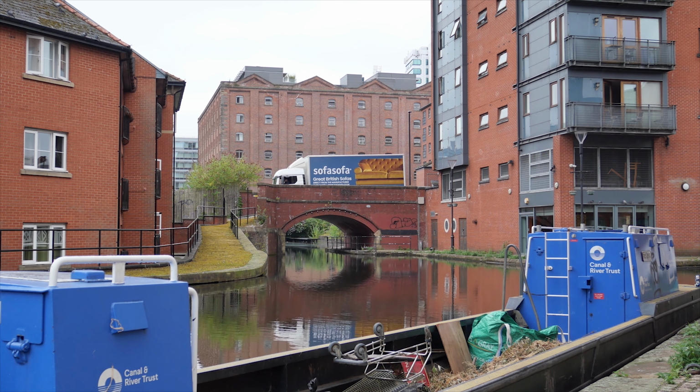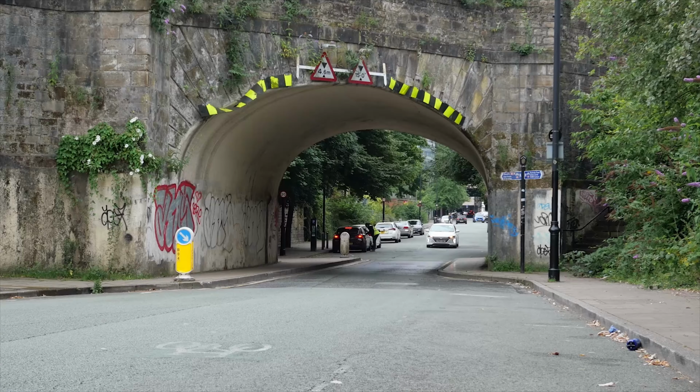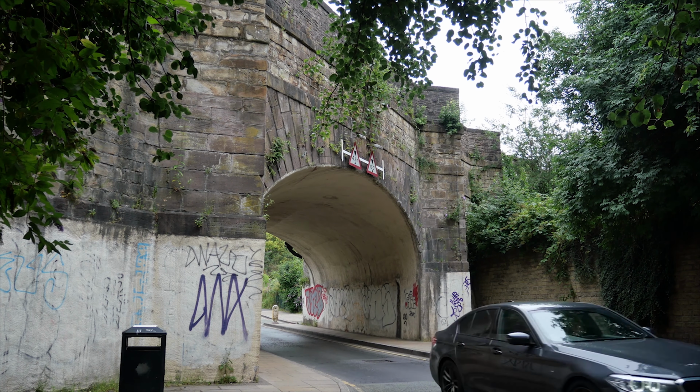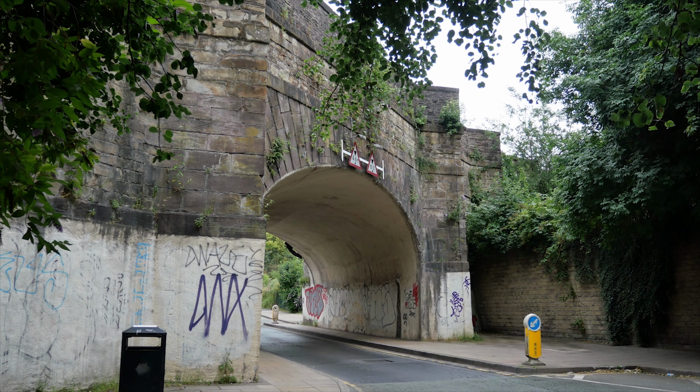He built another aqueduct here on the Ashton Canal, and it's a Bobby Dazzler. He built the Store Street Aqueduct, which is just behind me, and it was the first heavily skewed archway bridge to ever be built. The archway that goes underneath the aqueduct is at a 45-degree angle, and up until then they'd only ever managed to get 15 degrees. And if you look around Manchester today, you can see a lot of the railway viaducts also use that same design, and they have heavily skewed archways underneath them, all because of Benjamin Outram.